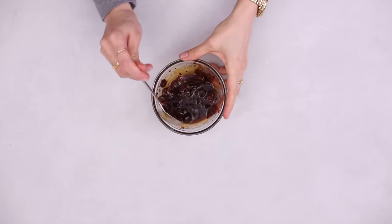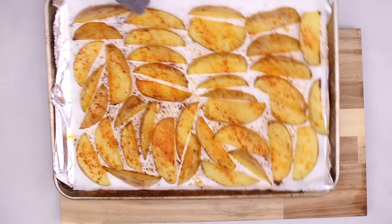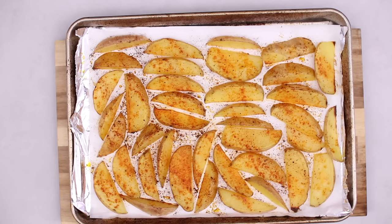You can keep that marinade aside for now and check the potatoes to see how they're doing. You can turn them or toss them on the tray if you want to and put them back in the oven to finish cooking. If they've still got a while to go, then just go do something else. Come back when they're ready.